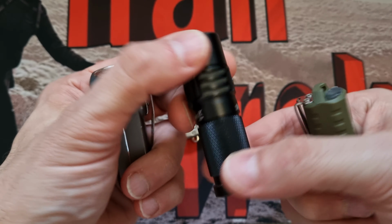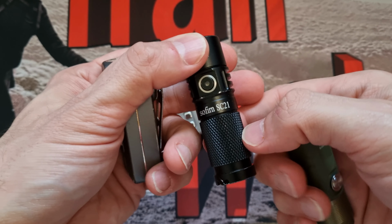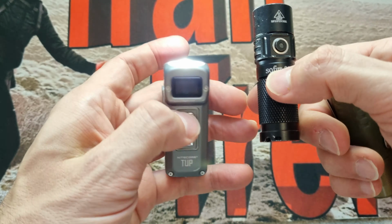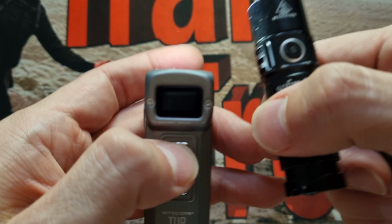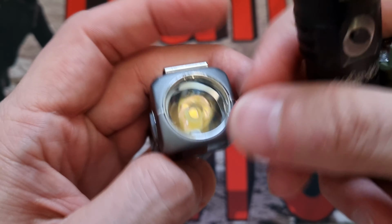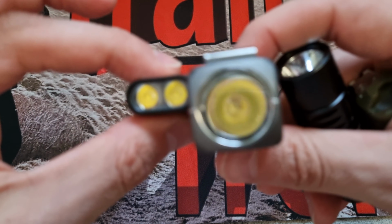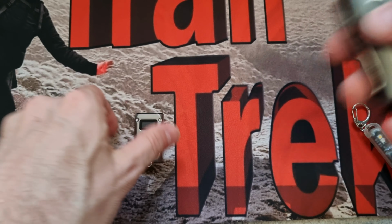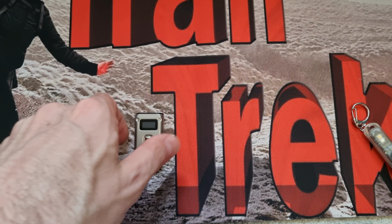So the Sofern, I mean, these are similar sizes. SC21 TUP. This is the Nitecore TUP. Very bright, 1,000 lumens, as dictated by the screen there. But a different setup, as you can see. And we'll do the side by side, don't worry. But these are higher output. This is more for mid-range, I would argue.